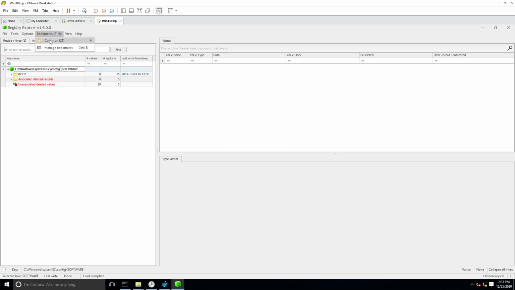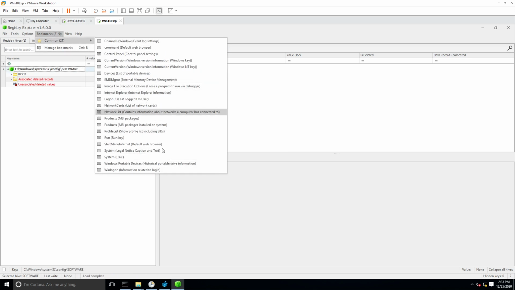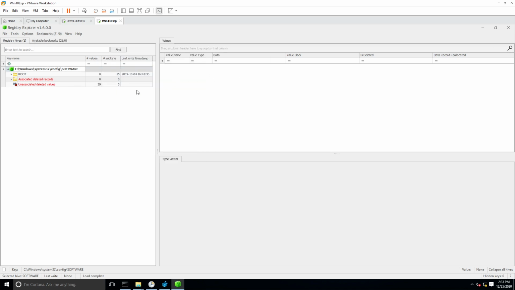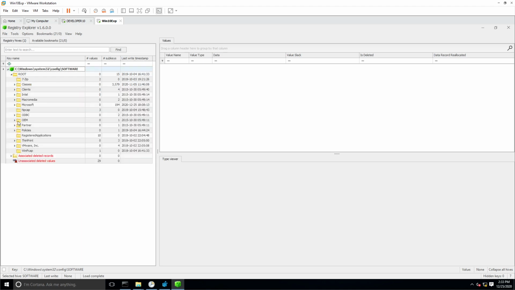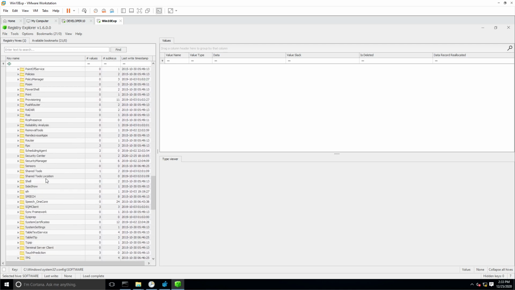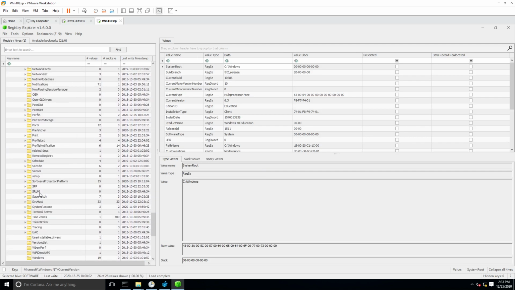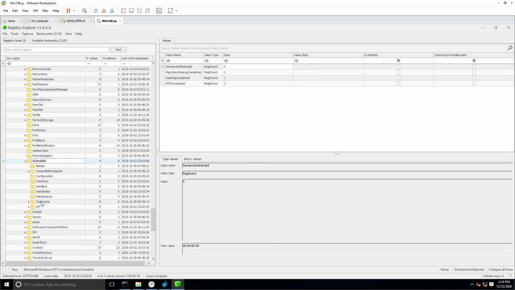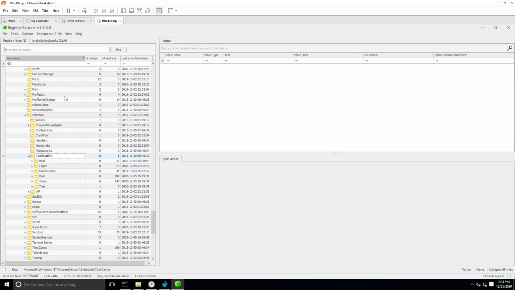And if we go here, we can see we have a couple of bookmarks. Now, one thing which is still not available, and I will ask Eric to push this for people to use in later investigations, is a bookmark for the tasks key. So if we go to root, then Microsoft, actually I will add it here and maybe push it later myself. So Microsoft, then Windows NT, CurrentVersion, Schedule, and then TaskCache. Let's add a bookmark for TaskCache so we can easily come back.